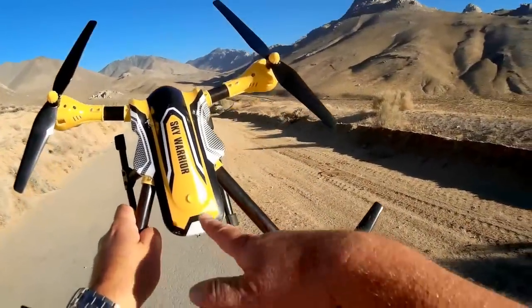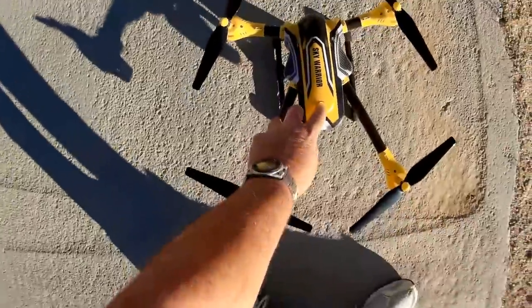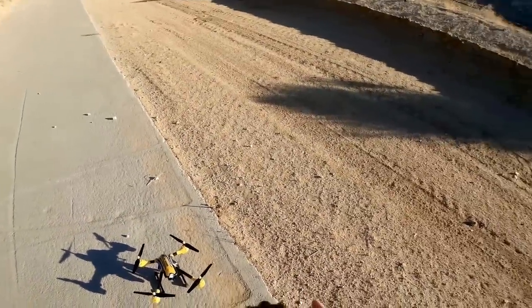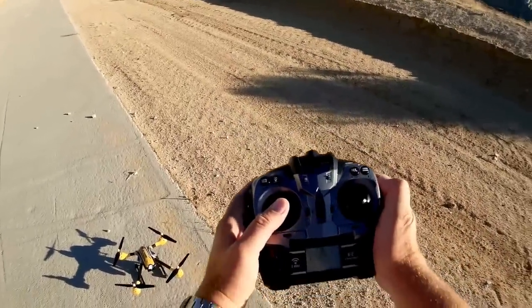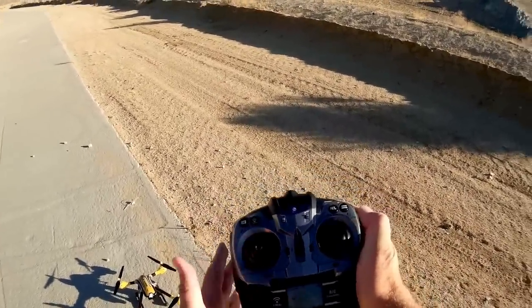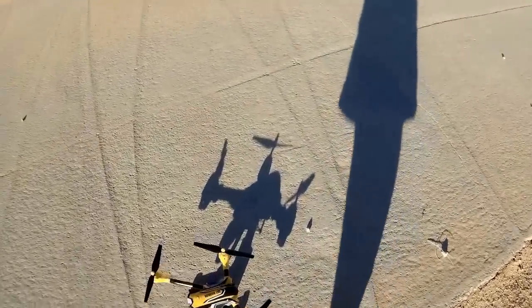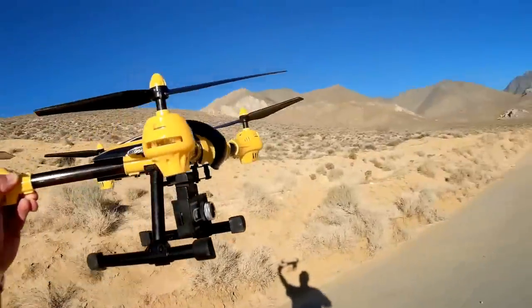Now, we do have an on-off switch with this quadcopter, which you activate by pressing that button there. It gives you a beeping saying it's waiting for input from the transmitter. Turn on the transmitter, and you bind the transmitter by an up-down like that. Now let's look and observe this feature of the tilting gimbal.